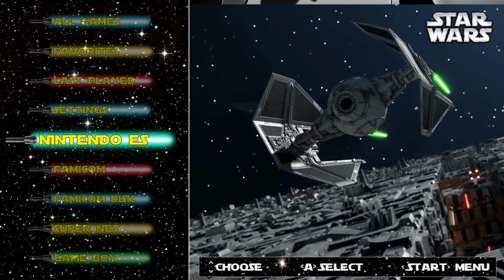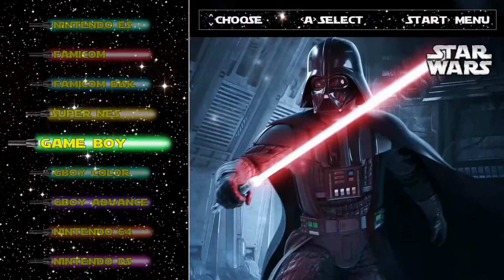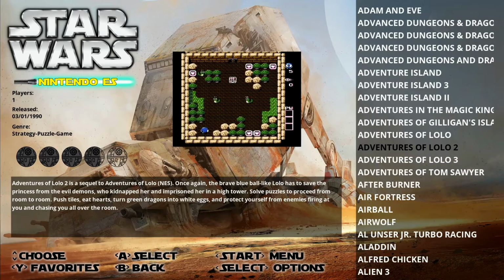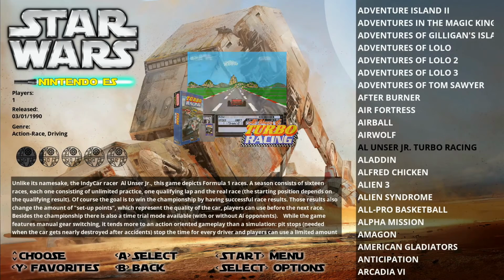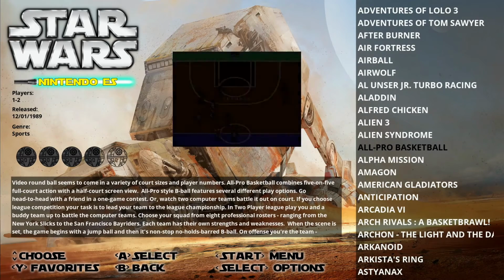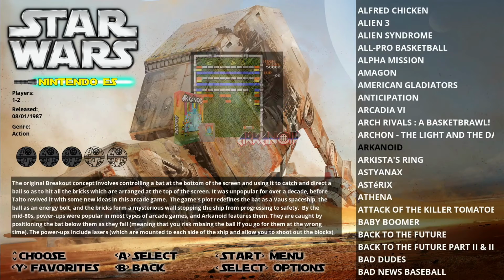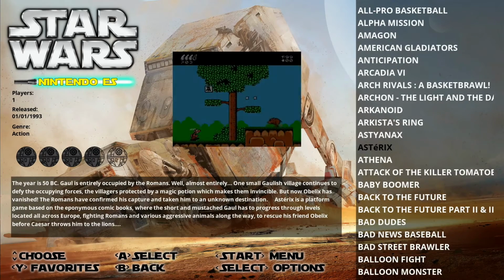So if we go down to our Nintendo, we have our Famicoms, our Super Nintendo, Game Boy. All these collections have different graphics, and now when we go into them, we can jump down here. We'll see our text list on the right, we'll see our gameplay video preview in the center. We get some information on the game too, under the Star Wars logo there. So it'll say how many players the games are for, when it was released. It'll say the genre, and then these Death Stars are actually a rating system, so it actually rates the games. Basically a 5-star system, but we're using Death Stars here to keep the Star Wars theme going. And then we of course have our game description right below the rating system there.